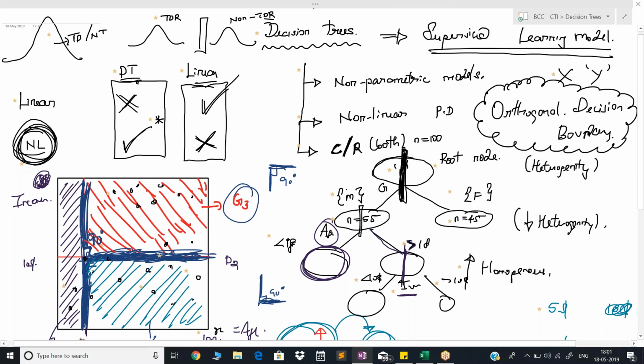So this is a model that will always create only orthogonal decision boundaries. What are orthogonal decision boundaries? They're decision boundaries which are at 90 degrees to each other. So all the decision boundaries are going to be intersecting at 90 degrees, orthogonal in nature. Since they are orthogonal in nature, the decision boundaries are always going to be non-linear, more suitable for non-linear data and not so suitable for linear data. This is why I keep repeating that decision tree is more of a non-linear model, more suitable for a non-linear data set and not very suitable for a linear data set.